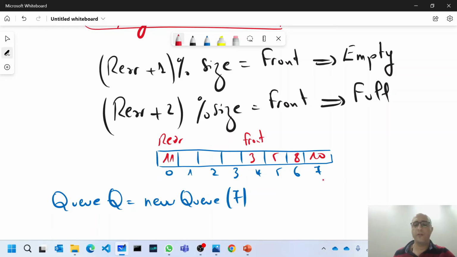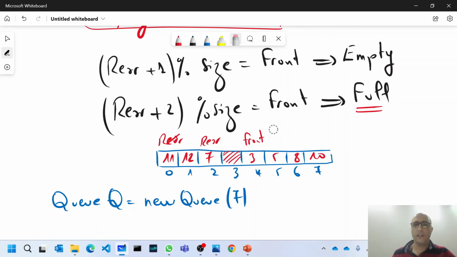So if we enqueue 12, the rear will be at index 1. If we enqueue also the value 7, the rear will be at index 2. Now, if we try to enqueue another value, we cannot use this extra space in enqueuing. So before enqueuing, we have to check if the rear plus 2 is equal to the front, then the queue is full.